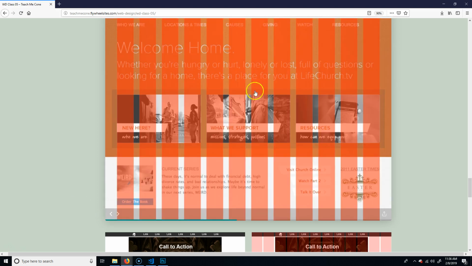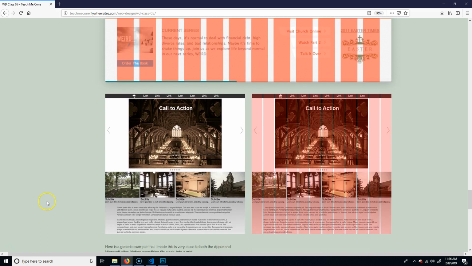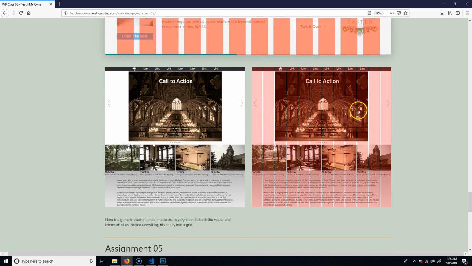So anyway, you can read that if you want. This is an example I made for class, but you can see it basically follows the exact same thing as you saw up there. And you can see what I did here in order to make my images match together: I gave everything kind of a sepia tone, which sort of desaturated it, but it made the images not so disparate from each other. Okay, but again, it follows just that basic grid system.